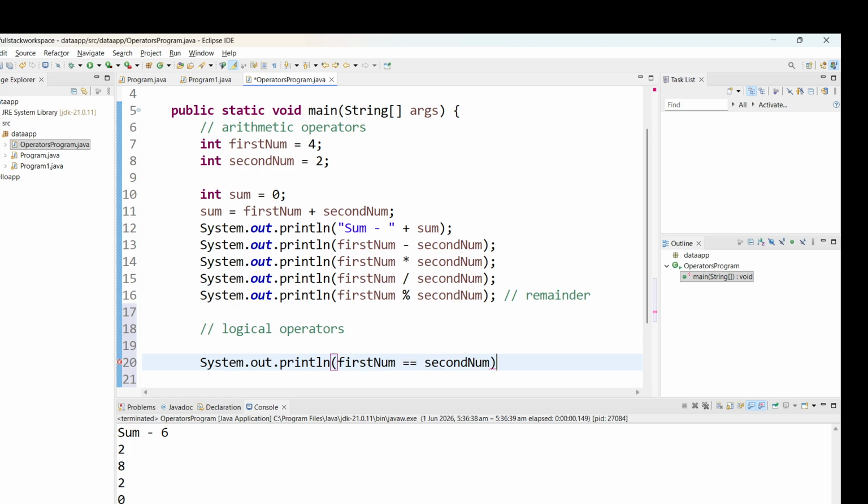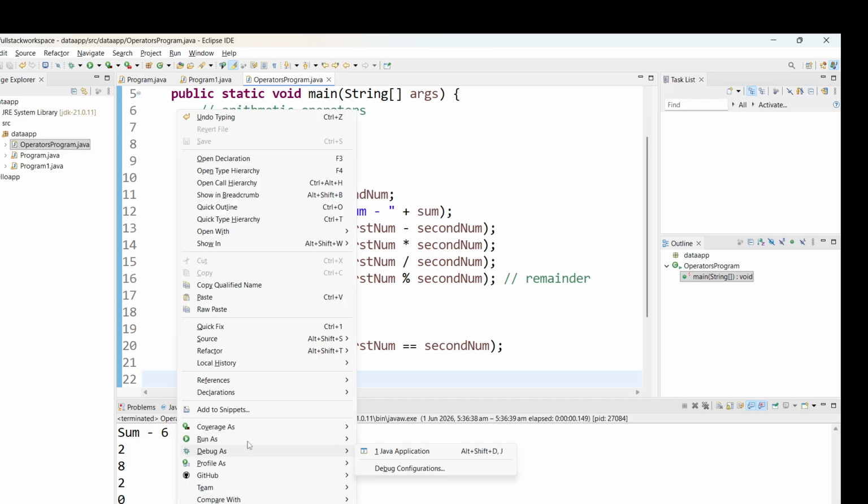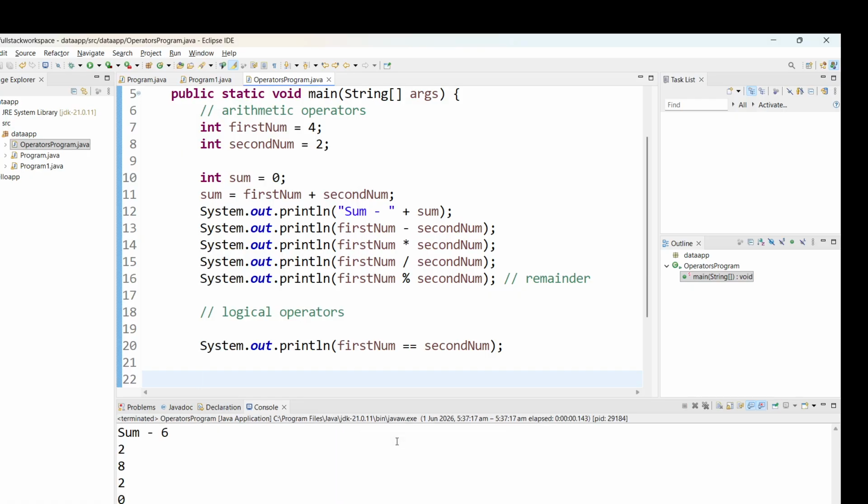That checks whether the first num is equal to second num or not. Double equal to is a logical comparison operator, and it is telling false. Understand that single equal to is the assignment operator, double equal to is the comparison operator.